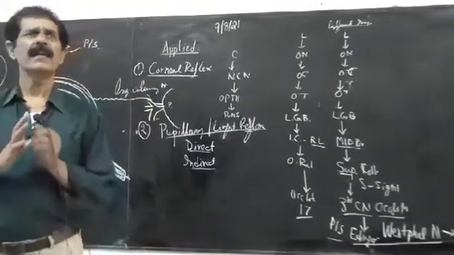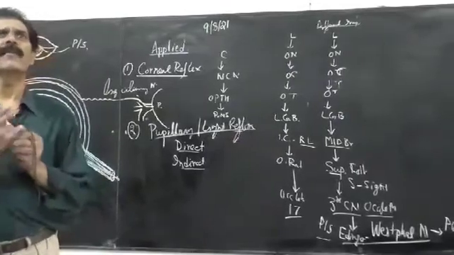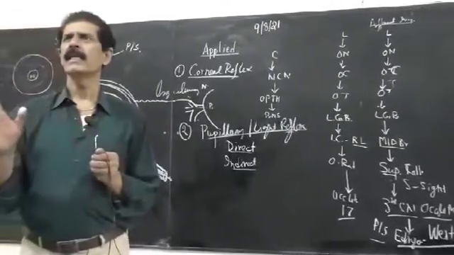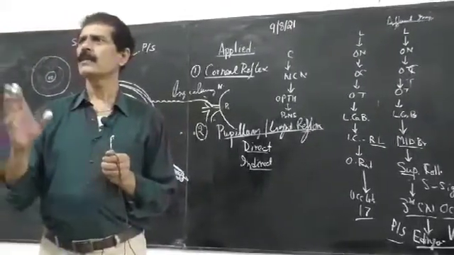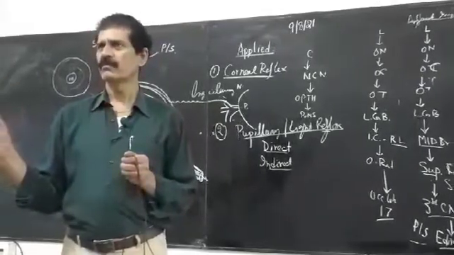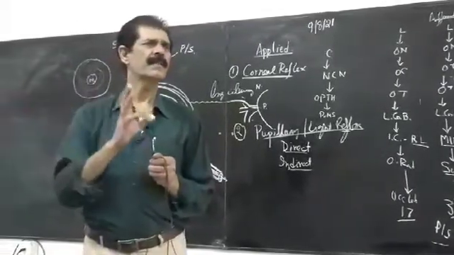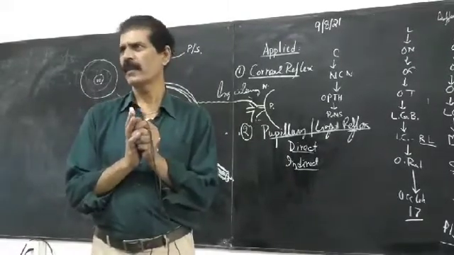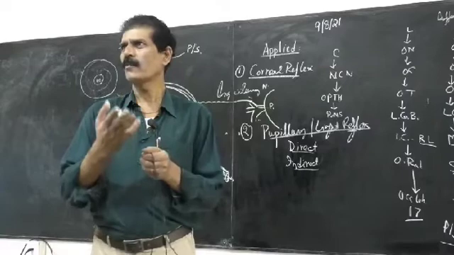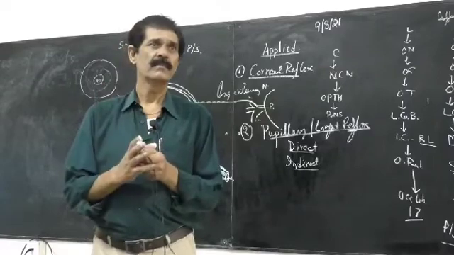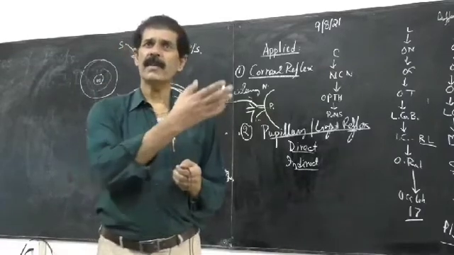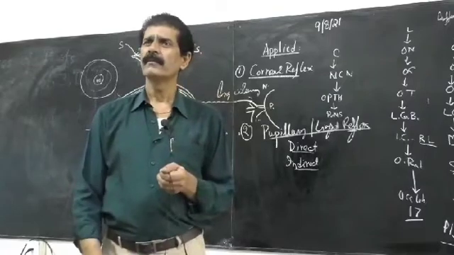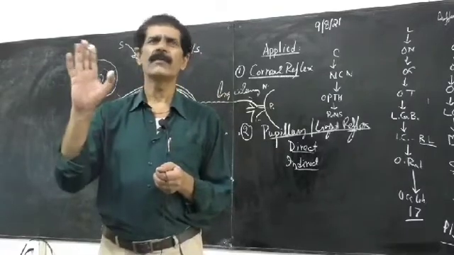So they will request the oculomotor nerve that we want to supply the circular muscles in the iris. I want to supply the ciliaris muscle in the ciliary body. Please carry a few fibers. We are very few. You have to supply 4 skeletal muscles. So these fibers request the oculomotor nerve. The oculomotor nerve says, okay, don't worry, I will bring you.